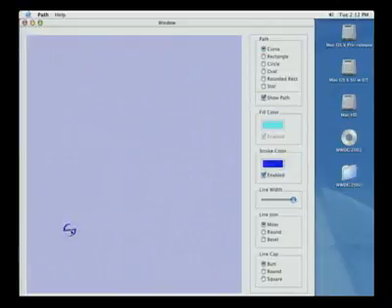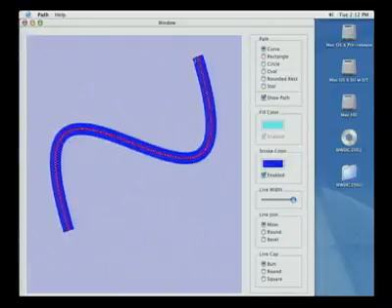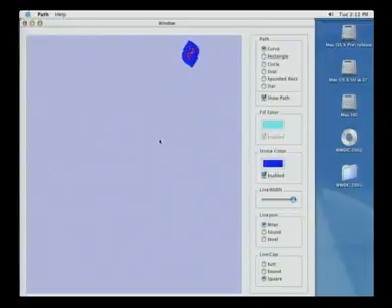And here you see my curve. One thing that's interesting: on the ends of the path, I can change the way that looks. Right now I have what's known as a butt cap. In other words, the stroked region ends precisely where the path ends. If I want, I can change that to a round cap, so I have a nice little round corner. And I can also change it to a square cap, so I have a square end added to the end of my path.